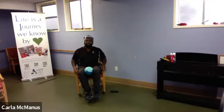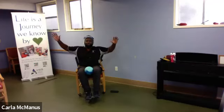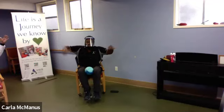For those of you that are holding onto your chair, release. Put your arms up and get your legs up. Arms and legs up. There you go. Come on, arms and legs up. Good. And drop. Woo!